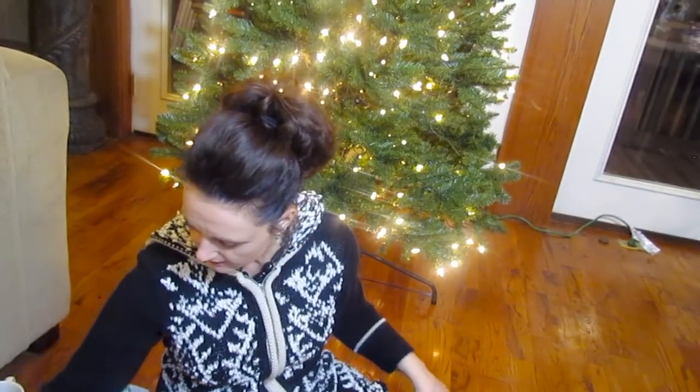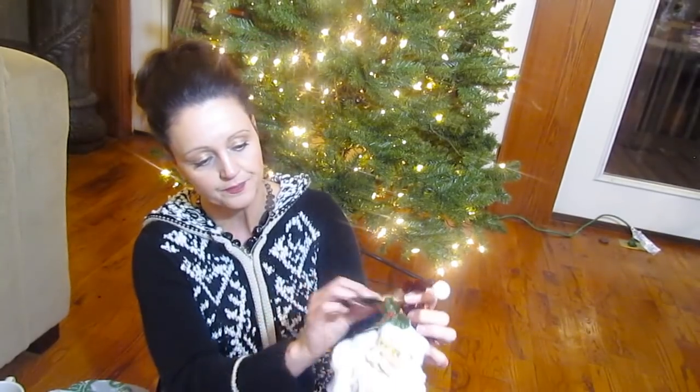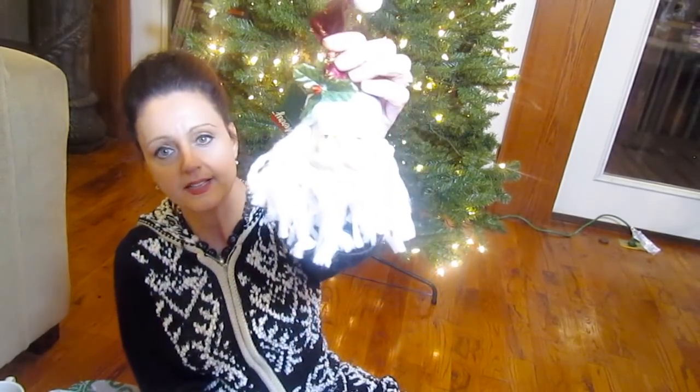The fourth thing I got was this cute little Santa. He has a little hat on, some little holly on his hat. He's got a cute little face. I mean, this was only a dollar. This is pretty good quality for a dollar, I think.